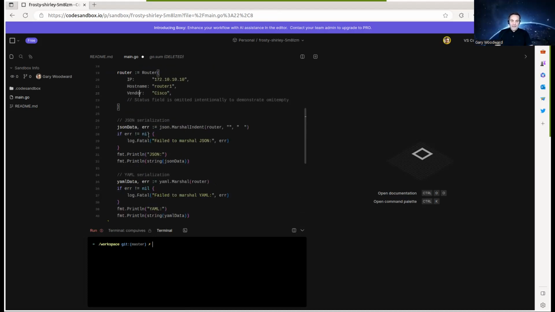The next bit I'm going to do is serializing this struct into JSON. So you see here I've got this thing called JSON Marshal. Marshalling is just taking some data and putting it into JSON.